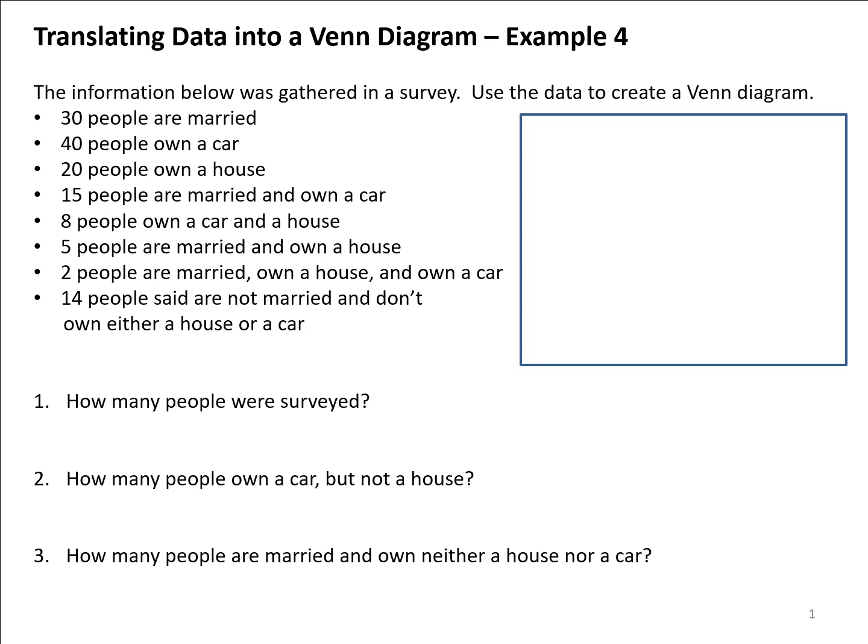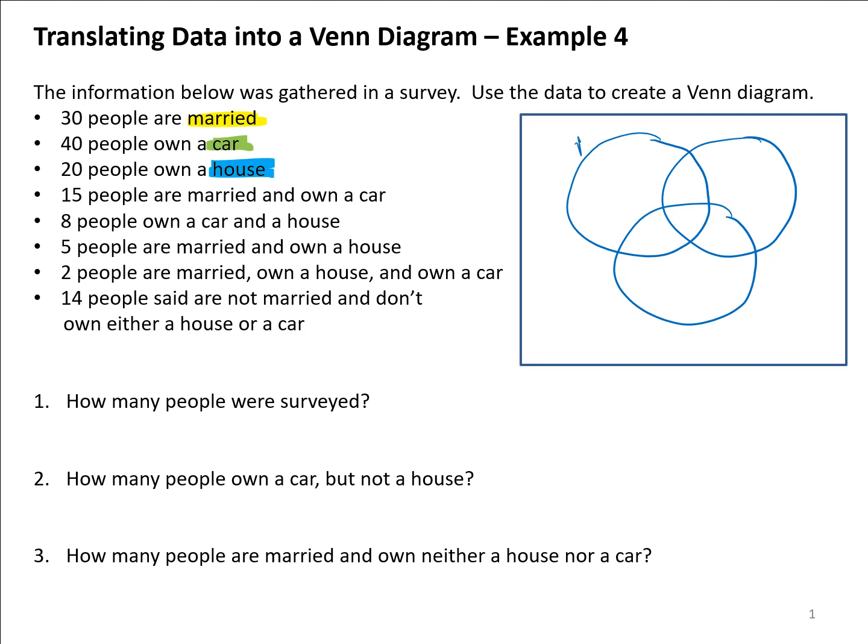So we've got these three things that are mentioned. We've got the fact that someone might be married, someone might own a car, and someone might own a house. So we've got three sets that we can put into our picture, and we know we have overlap amongst them. But let's start by drawing those three sets. I'm going to make two high, overlapping, and then one lower. So I'm going to just label them married, owning a car, so I'll just put car for owning a car, and owning a house. Put house for owning a house.